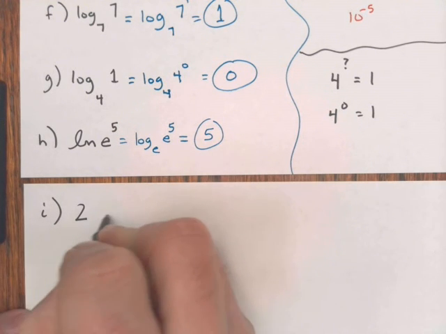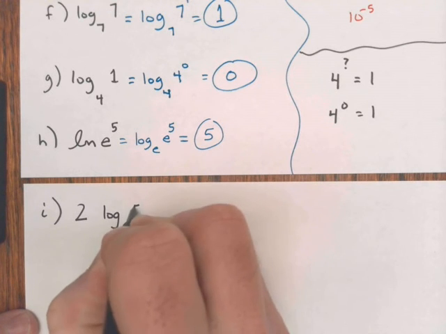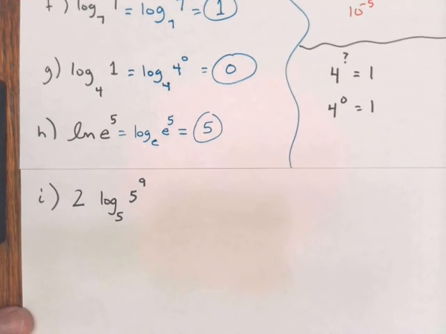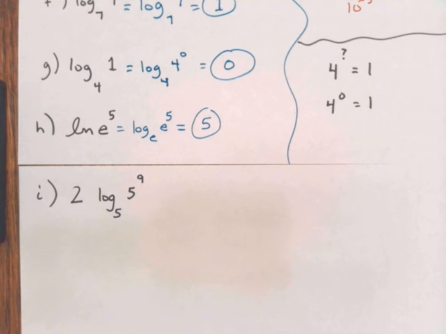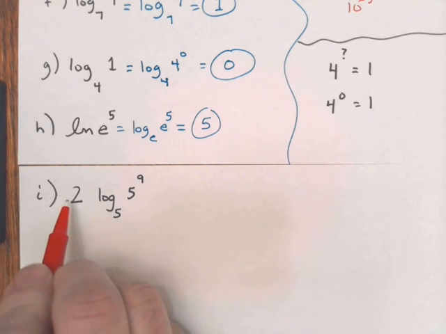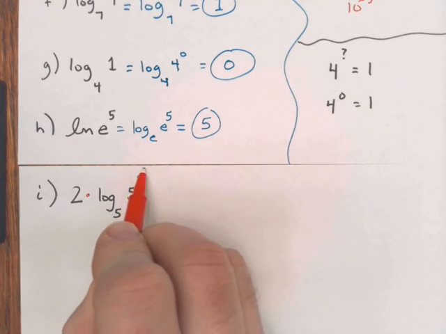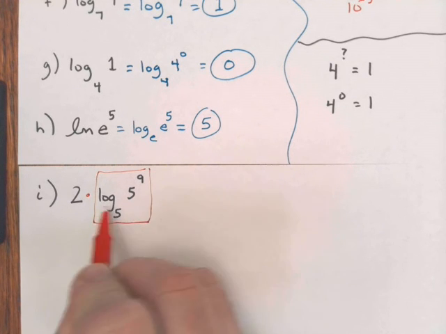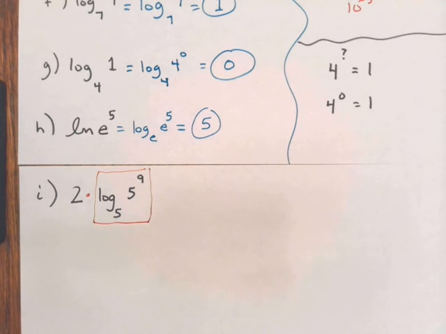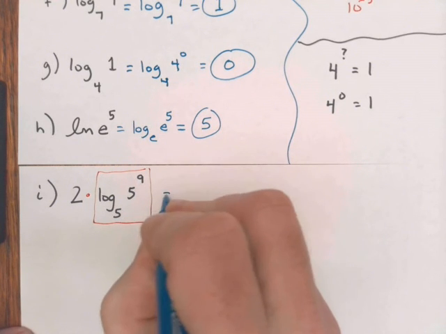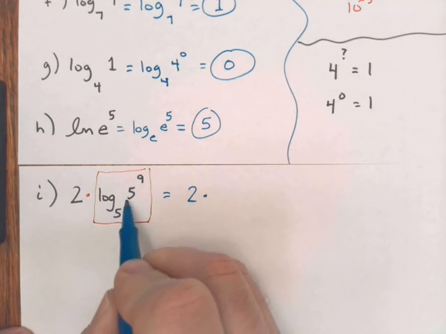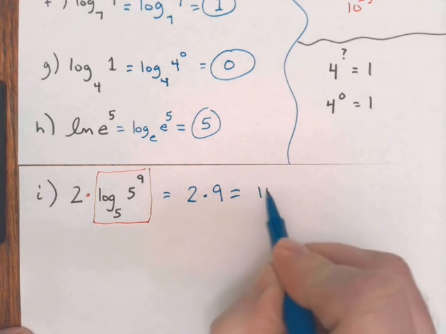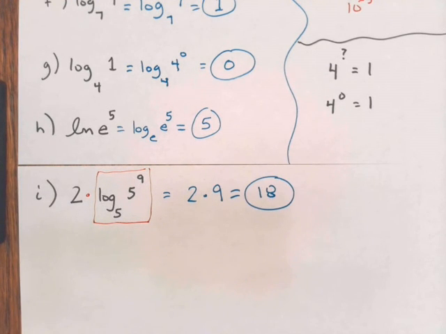If you had 2 times log base 5 of 5 raised to the 9th power, we can use that property to simplify that as well. We have, in this problem, nothing in between the 2 and the log, so there is multiplication there. But if we simplify using the property, log base 5 of 5 to the 9th power, that's going to give us 2 times, and then log base 5 of 5 to the 9th is 9. So we do end up with 2 times 9, or 18, for a solution on that one.